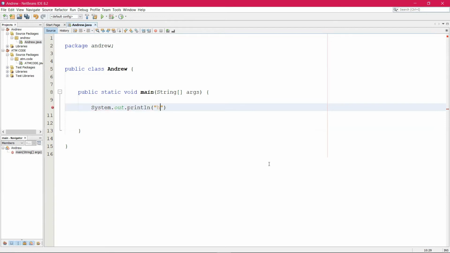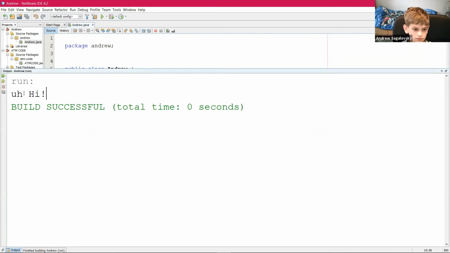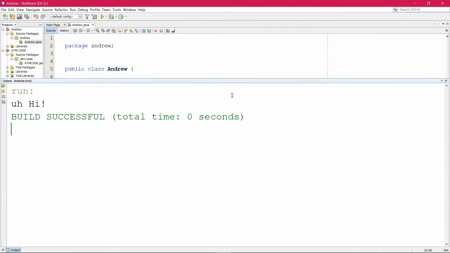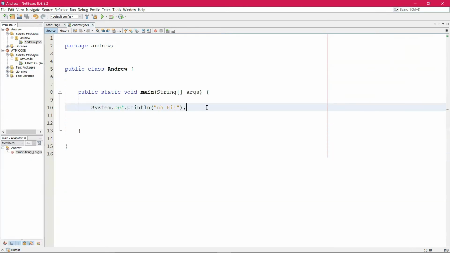Okay. I'm gonna write here, hey Andrew. Let me just write the way you said. Hi. And as soon as you run this, you can run it in the very same place. After a few seconds, the computer says, hi, build successful. That means your code is good to go. Do you want to give it a try writing something? I'll give you control over my screen. Don't worry, it's gonna be so easy.